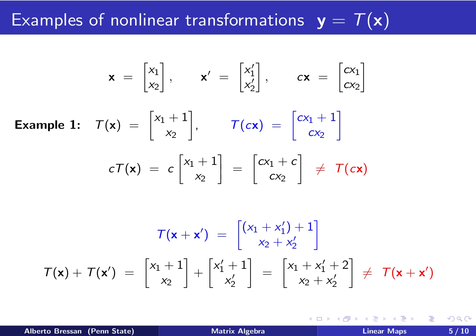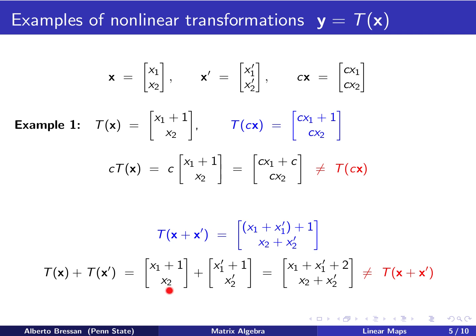So the transformation of the sum x plus x prime, well, the first element would be x1 plus x1 prime plus 1, right? The transformation is adding 1 to the first element. And the second element will be the second element of this vector, which is here. Okay, and then now we can transform each of these and then add them up to see what we get.